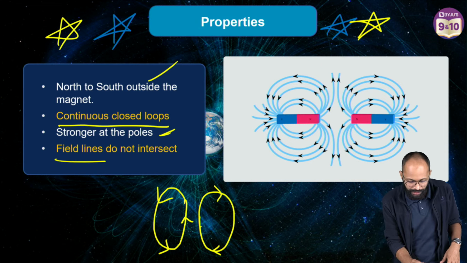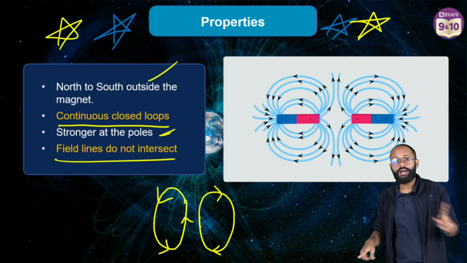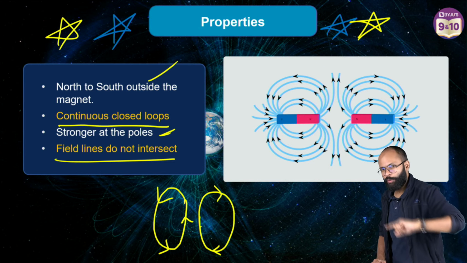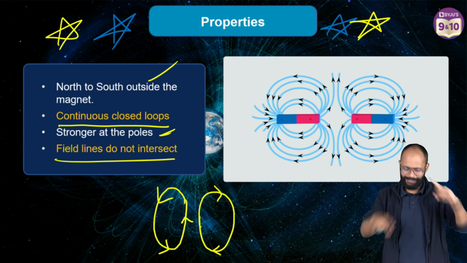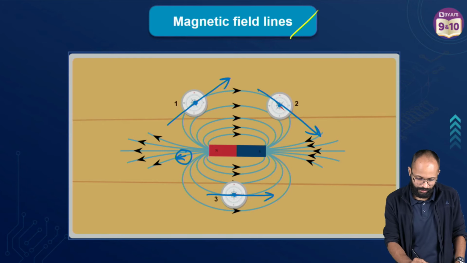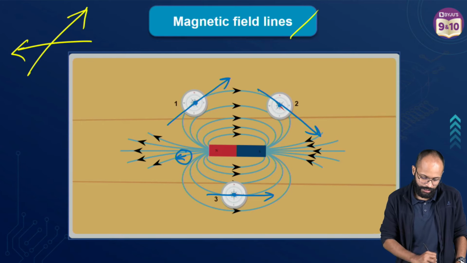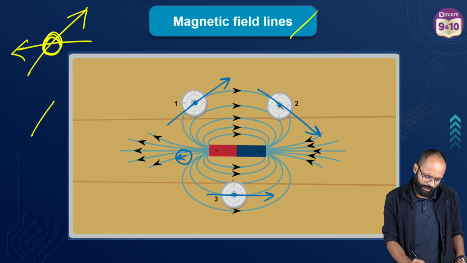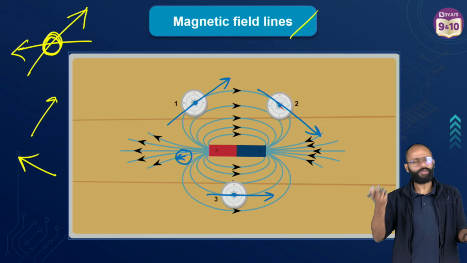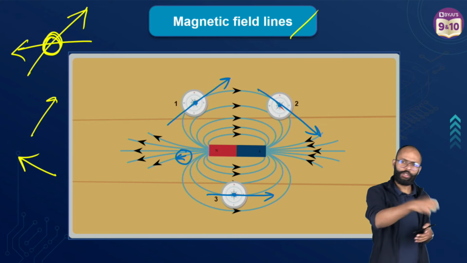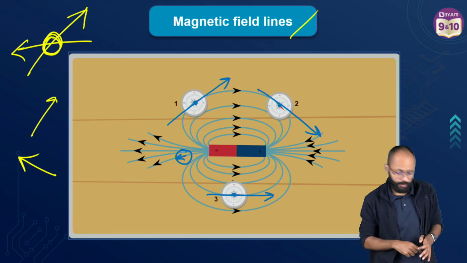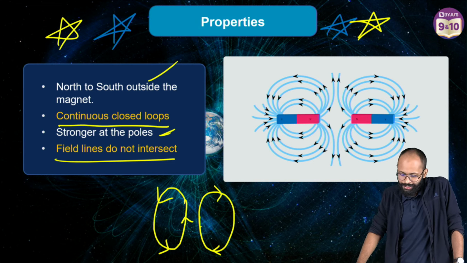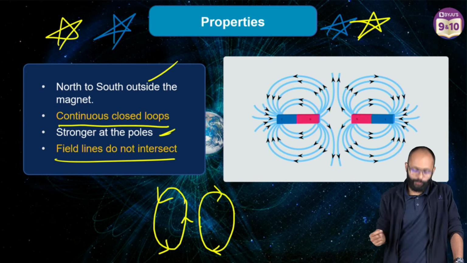We know that. And field lines do not intersect. Why? I told you, a compass will give you the direction of the magnetic field at that point. Think about it. If two magnetic field lines are intersecting like this, one here and one here, and I put a compass at this point, will it point here or here or both? That's not possible, no. A compass cannot point in two directions at one particular instant. No, that is not possible. So that's why they don't intersect. You can say, right?